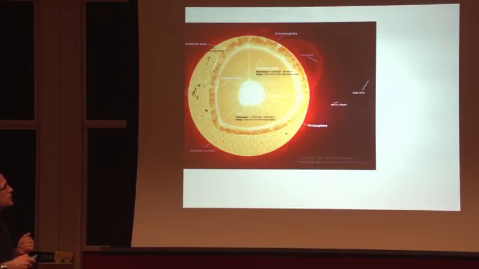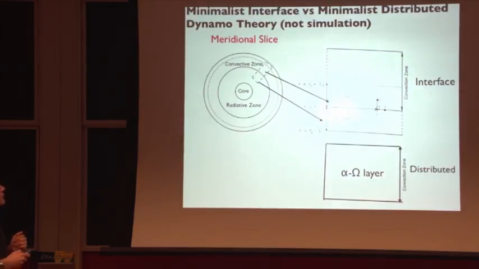And so in that respect, I want to consider not a simulation, but just a toy model that captures some of the key features of the dynamo and will get at the two ingredients that I want to include to augment the theory to try to reproduce this curve. Now, this luminosity curve. So this is the simple model.